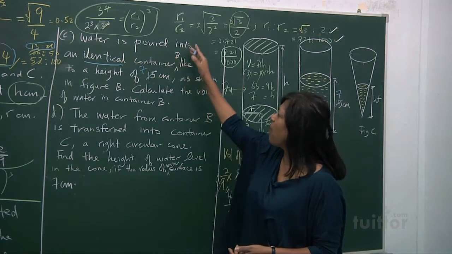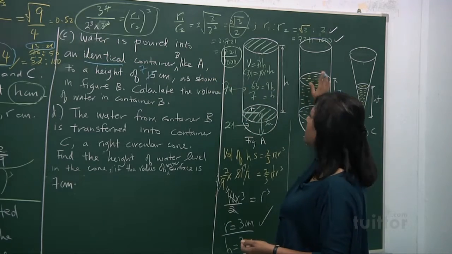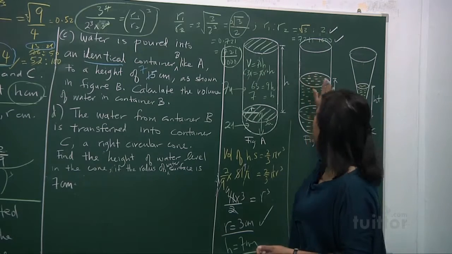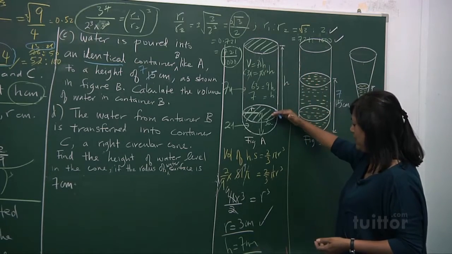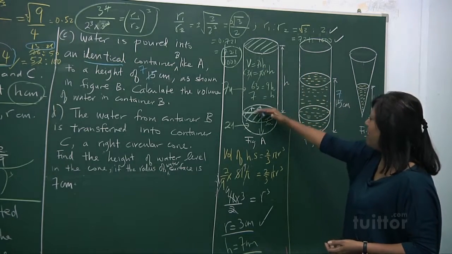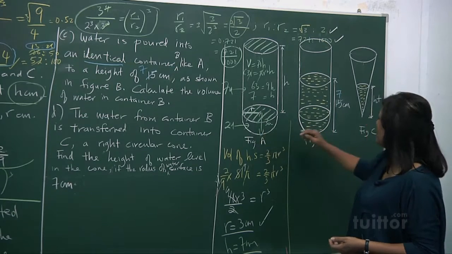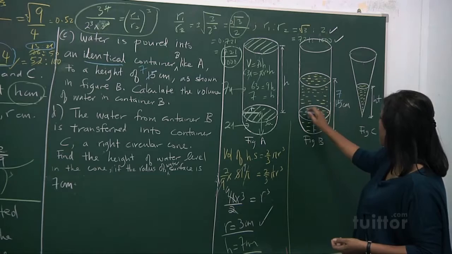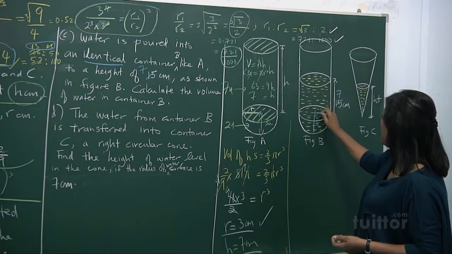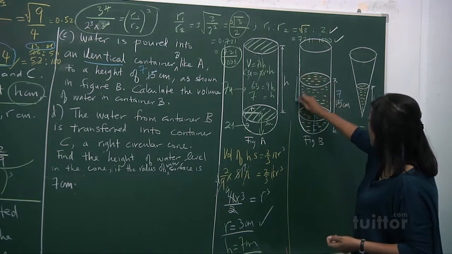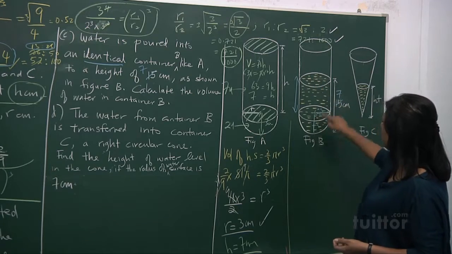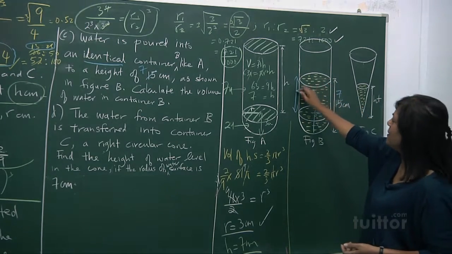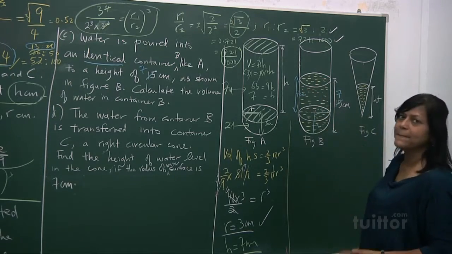Now, water is poured into this identical container B. Identical means it is the same shape. The height from here to here will be 7, and then the total here will be 10. So if you look at this height, it is 3 cm, as the radius is 3. So what will this length be then from here to here? Here you got 7 from the bottom up. Okay, so this will be 4 cm.